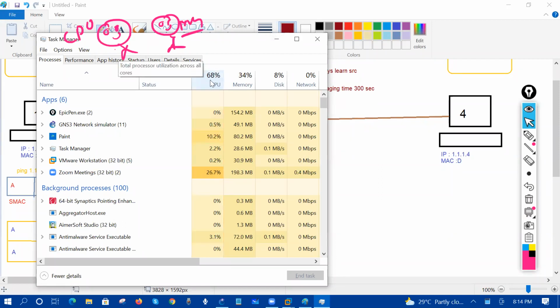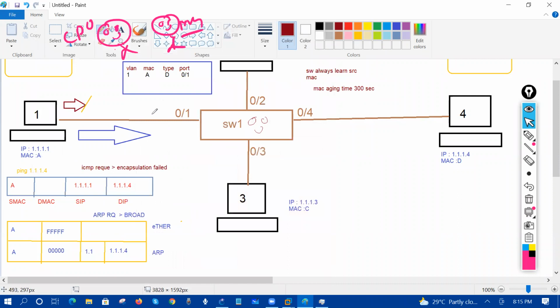So can you see that for a few seconds the CPU got high, and now do we have Google Chrome right now? No. So I have removed Google Chrome, right? And what happened? My memory consumption will reduce and CPU also will reduce. So whenever you're adding something and removing something, CPU and memory will be high.